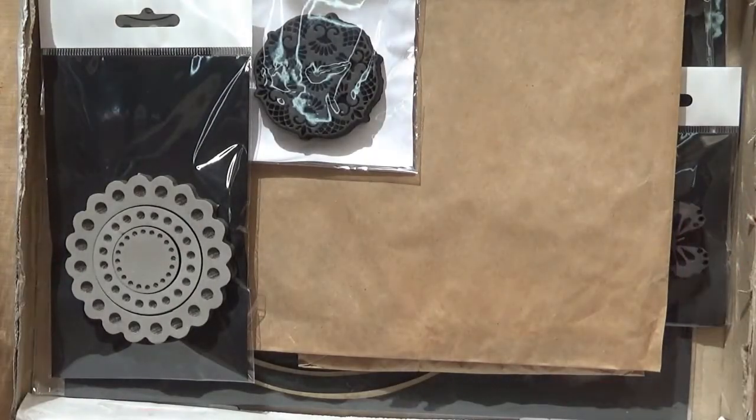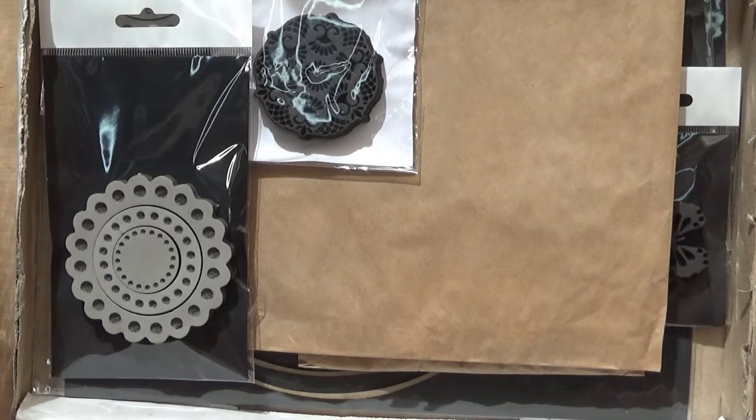What I have here is an order that I actually made because I felt I needed more things - that's how I'm justifying it anyway. I actually don't need any more things, but you know when you look at the websites and you think, oh I really would love that - so I bought some things. Now I've opened it obviously, cut all the sticky tape. Let's have a look at what we've got.